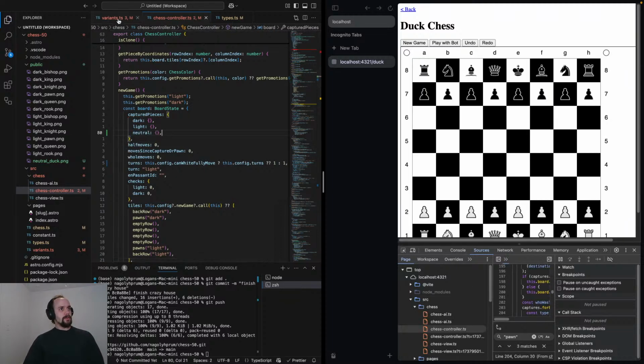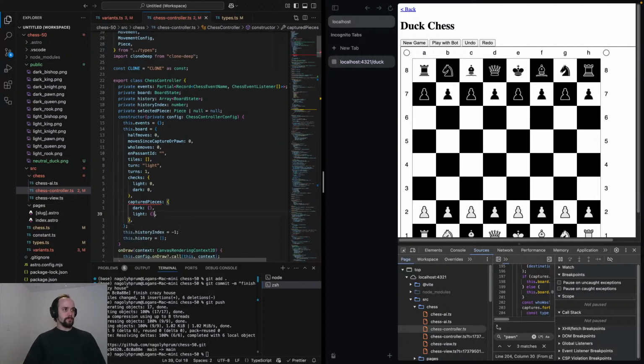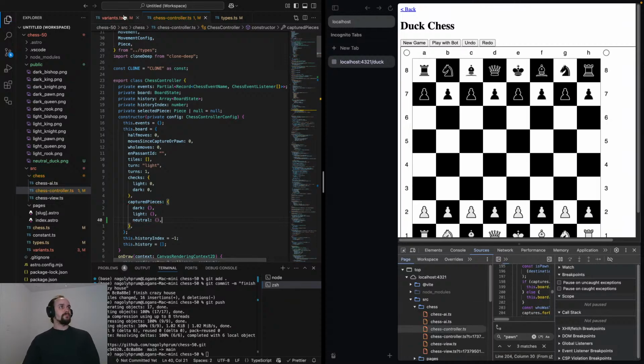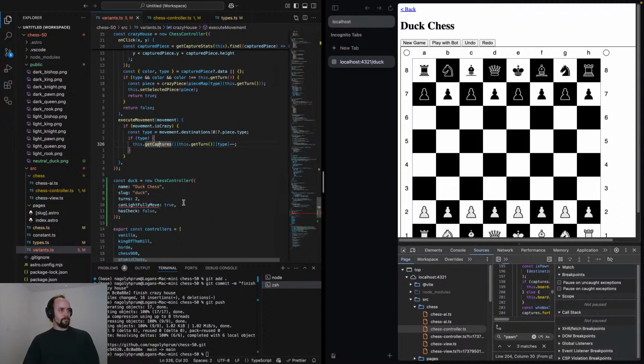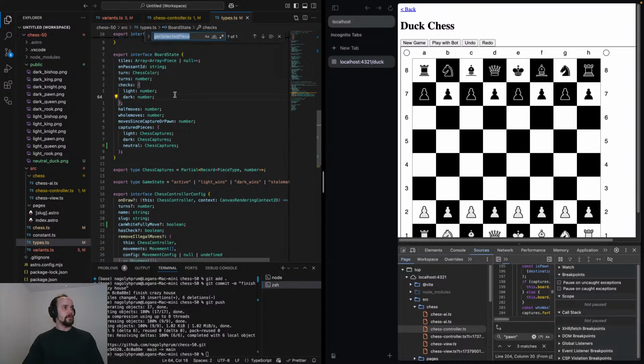I will add this extra variable just to appease the type gods. Why are you unhappy? Can white fully move? Can light fully move? I want it to be light. Please. Can white fully move? Can light fully move?